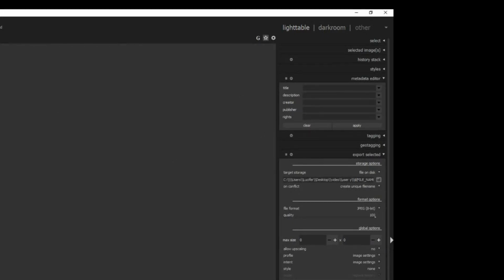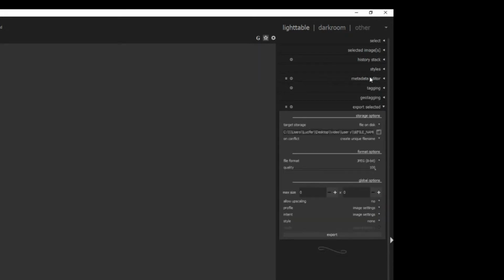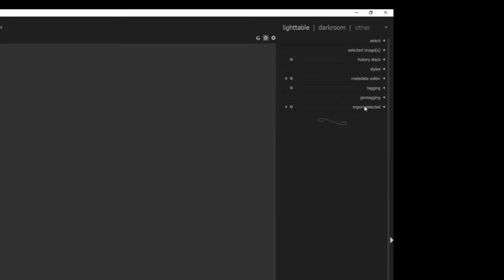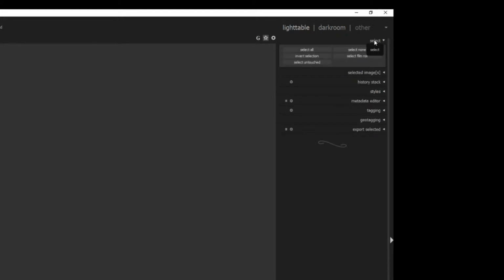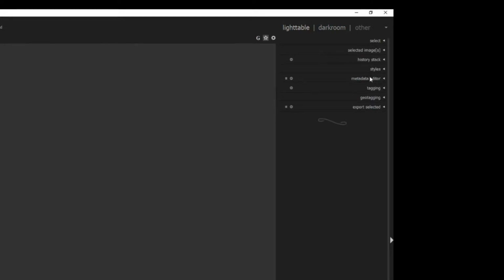Now, once you've selected those images, on the right-hand side, you will see some options. I have it tabbed open because I've been messing around with things, so I'm going to close them out. Obviously, they're already selected, so I don't really have to mess with this, but you can select all just by clicking that button. Now, the metadata editor is right here. You can go ahead and edit any of these.